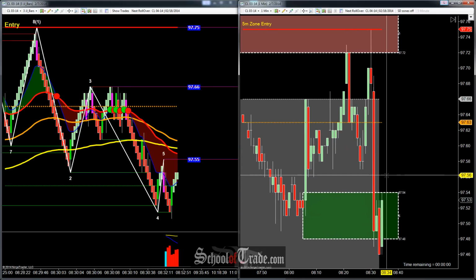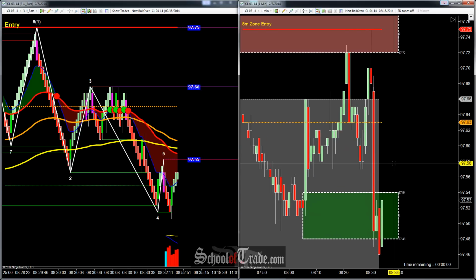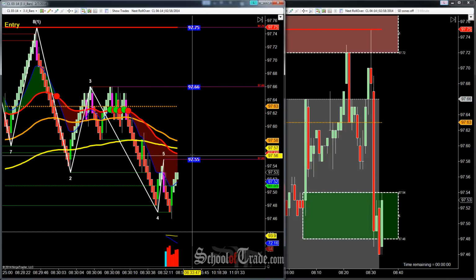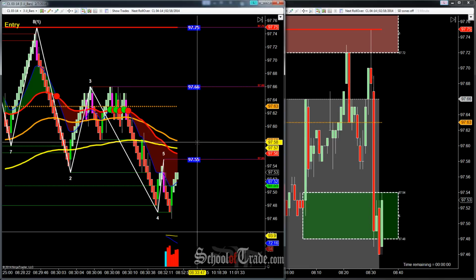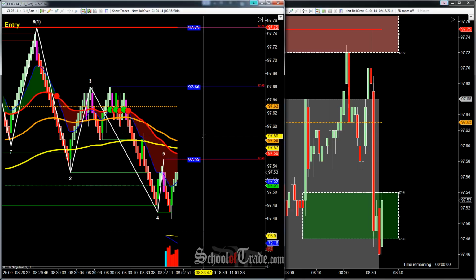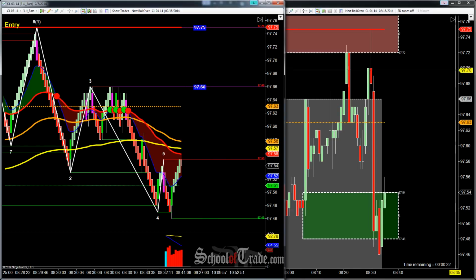So now we just have to wait for price to come back and give us, first of all, it needs to update the charts first, and then we can look to take this short back down again. Usually around 3-4 minutes where we are right now is where you're going to see a slow down in terms of how price is moving, so it doesn't get so ridiculous and kind of crazy where you can't keep up with it. But we will give it a little bit of time here, and hopefully we'll get an update soon, so then we can look to take this trade short.